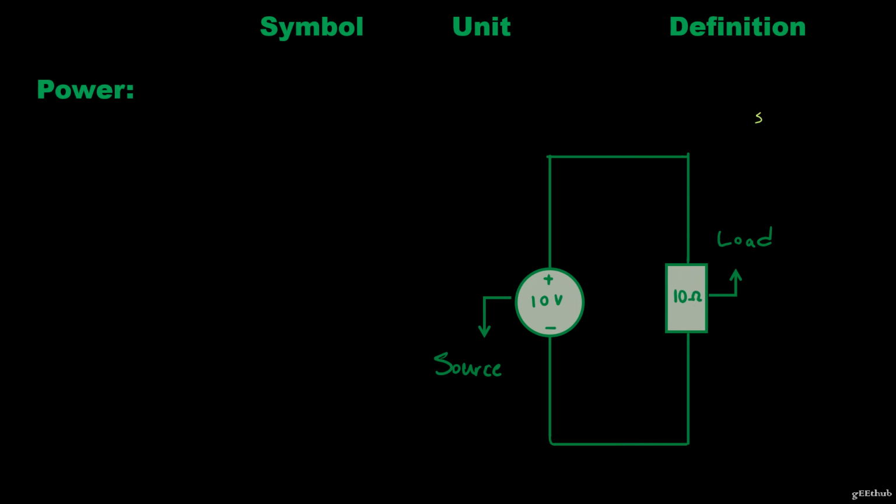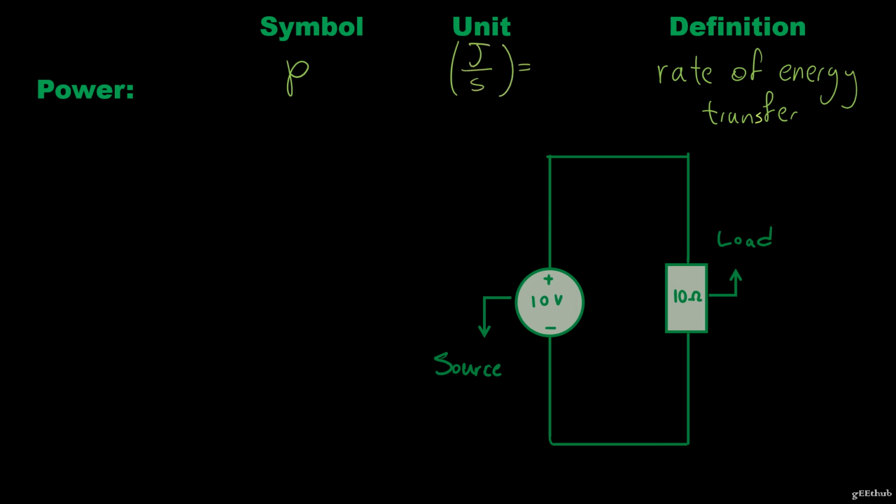And now it's time for power. So let's understand power from the definition. Power is the rate of energy transfer. And notice it's transfer, it's not consume or generate, it can be both. So if it's rate, again we said rate is over time, right? So rate of energy is joules per second, right? And in circuits we call that watts.